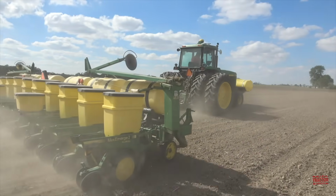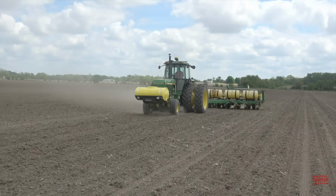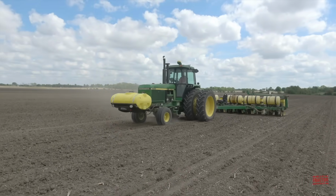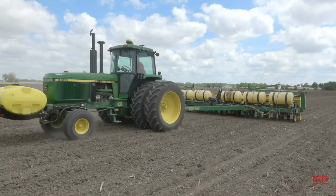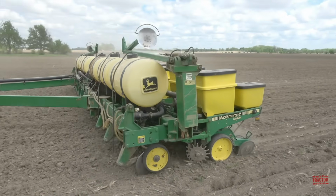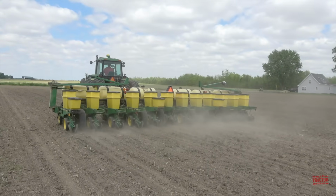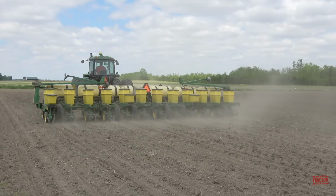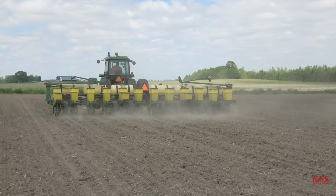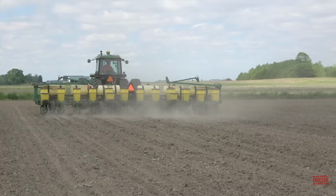Customers that ordered the 4555 new could choose between 2 different transmission options. The tractor came standard from the factory with John Deere's quad range partial power shift transmission offering 16 forward and 6 reverse speeds, allowing the tractor to travel from 1.9 up to 16.7 miles per hour. For a price of $4,105, a farmer could upgrade to John Deere's full power shift transmission with 15 forward and 4 reverse speeds, allowing the tractor to travel from 1.4 up to 18.7 miles per hour.